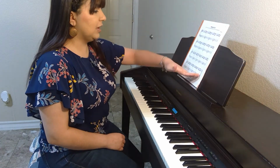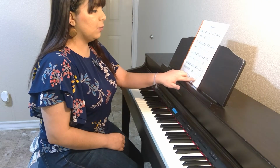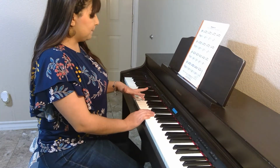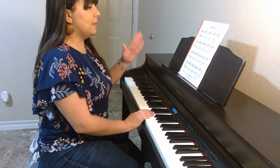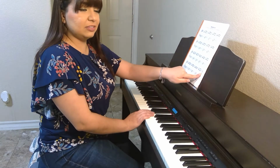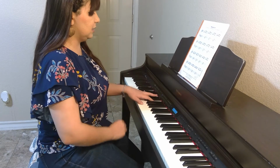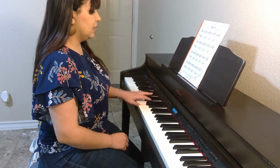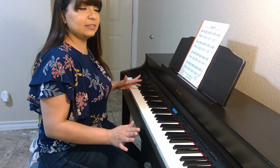So if you go to the very last measure, it says 8 VB and a little arrow and it says play 1 octave lower than written. So on the sheet music, this C, where you usually play your left hand, is written, but you're gonna go down to the next low C. Okay, so I'm going to play measure 14, box 14, all the way to the end so you can see what that left hand's gonna look like. So we have B flat, G right there on measure 14. Then A flat, C, G, then we have C, just like that, C by itself.